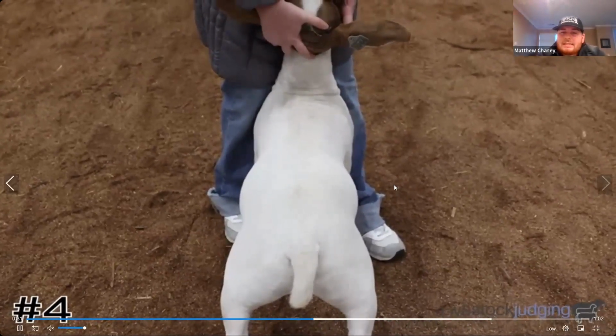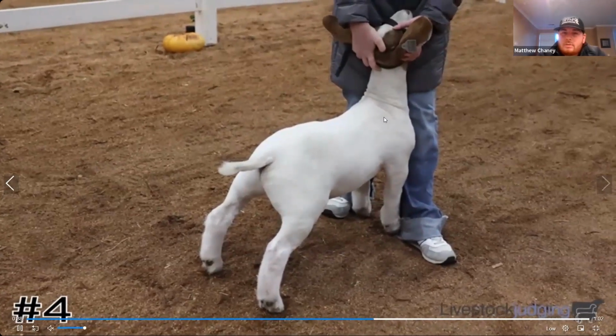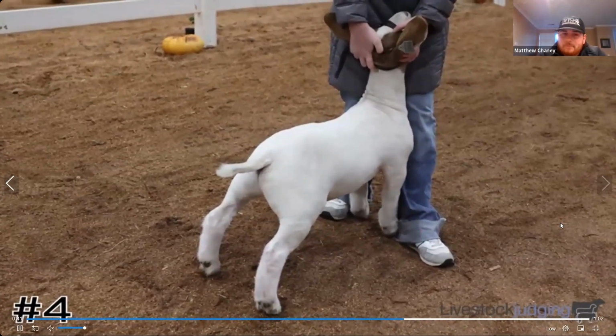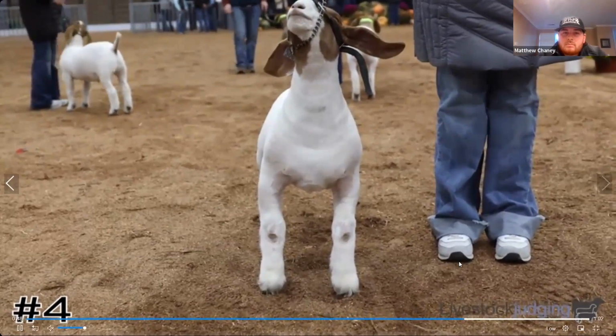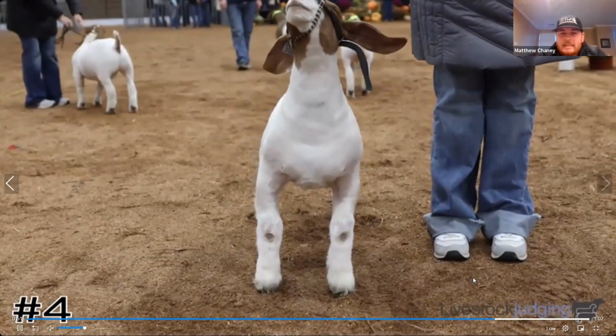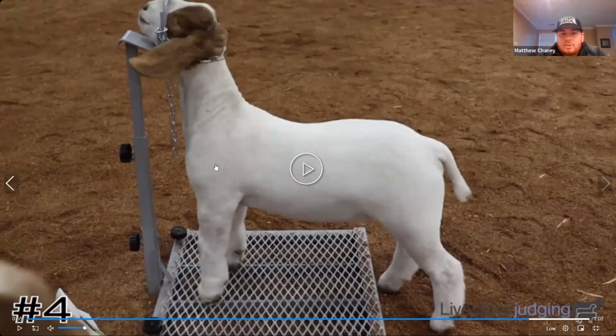Structurally, though, I think he probably gets a little bit too outside of himself or behind. Probably just a nickel straight as well, in terms of his shoulder blade and the way it sits on him. He also looks a little bit smaller in size, a little lighter weight. But I think a good picture right here. If we stop it now, he's a little bit straighter there in his shoulder blade. He's also straighter from his forearm, knee, down to his front feet. You see how he bucks over there at his knee. He's a little bit flatter in terms of his leg shape. And then because he's straighter up here, he's real weak right there behind his shoulder.